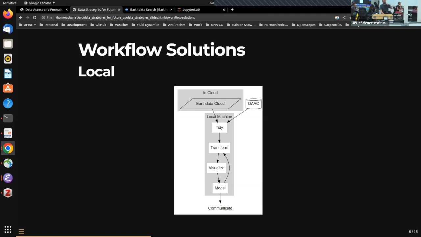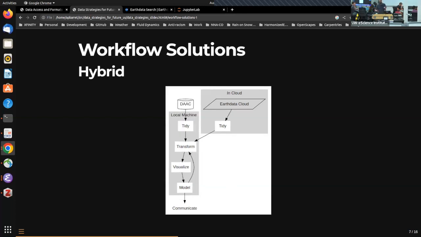If you download model output, sometimes it can take days, if not weeks, to get all the variables for all the time steps you need. So you want to avoid doing that. You might not have the connectivity, and you might not have the storage for all that data. So having some alternative to this local workflow is really helpful in those situations.